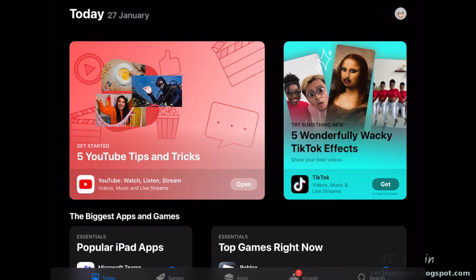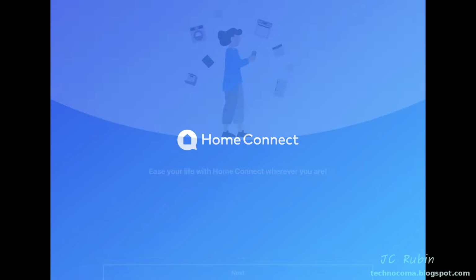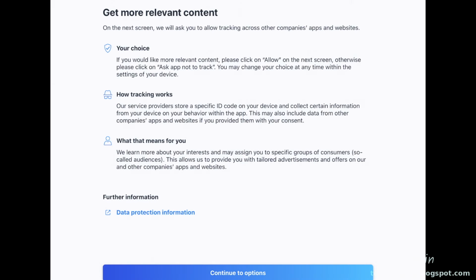I don't know why they don't have an American QR code for the US, but if I search for Homeconnect in my App Store and then download it, it works just fine. Notice it says Homeconnect America. Once download completes, I'll open the app. You would have thought they would have fixed this by now. So I'll scroll through this intro, then I'll press done. Read this information and continue to options.